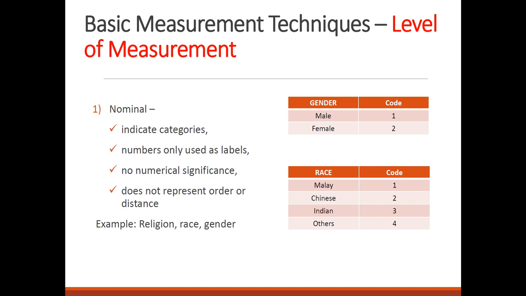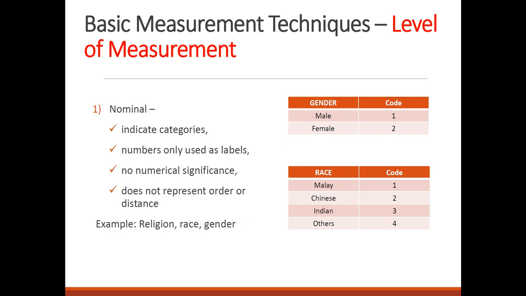So next, this is very important. If you are using quantitative, you must know your level of measurement. You must know this. If you don't know this, then your analysis will all be wrong. This is the basic concept that I always stress to my students. If you are using a nominal type of measurement, what kind of analysis do you have to do? That's why you have to understand the level first.